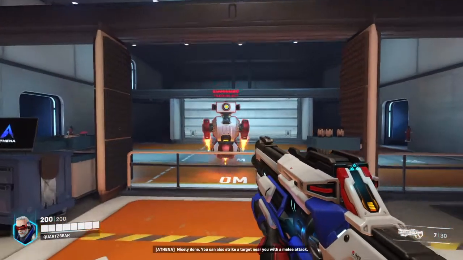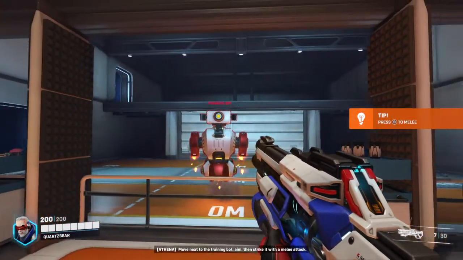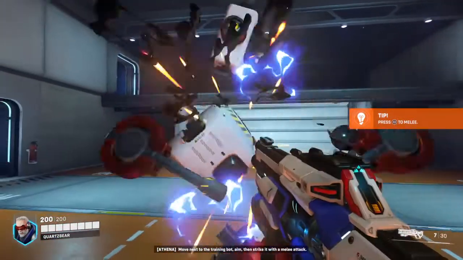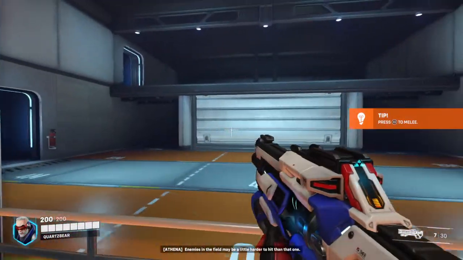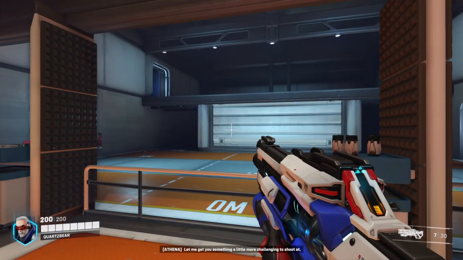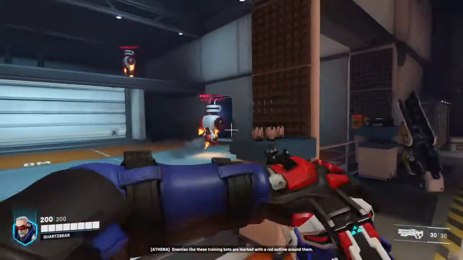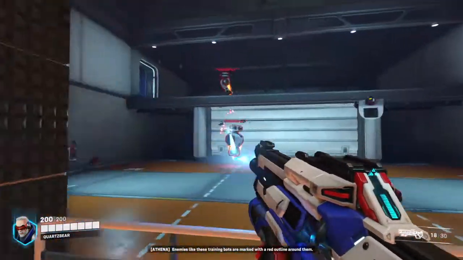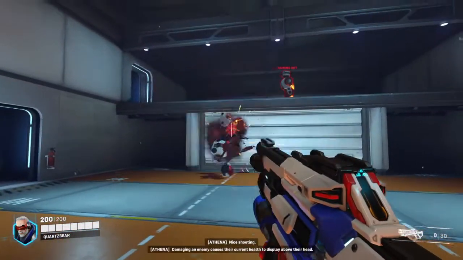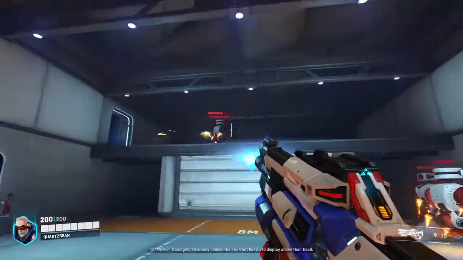You can also strike a target near you with a melee attack. Move next to the training bot. Aim, then strike it with a melee attack. Enemies in the field may be a little harder to hit than that one. Let me get you something a little more challenging to shoot at. Enemies like these training bots are not very hard. Nice shooting. Damaging an enemy causes their current health to display above the enemy.